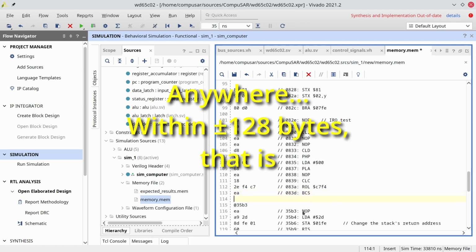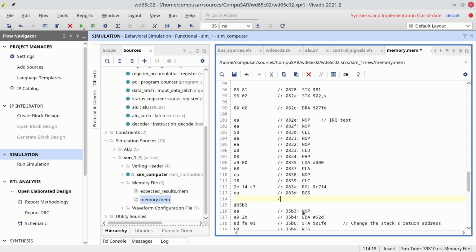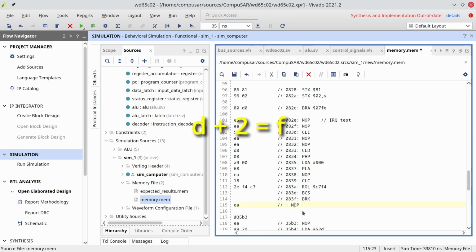So let's put here a break, and let's put here the no operation that signifies the end. So this is EA. Branch carry set is 2 bytes, so this will be 083F, and this will be 0840.